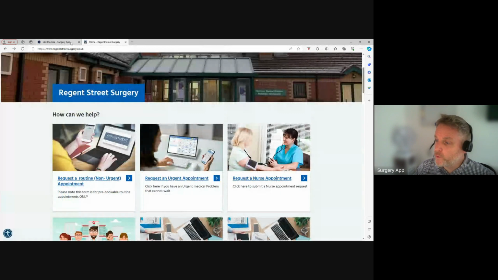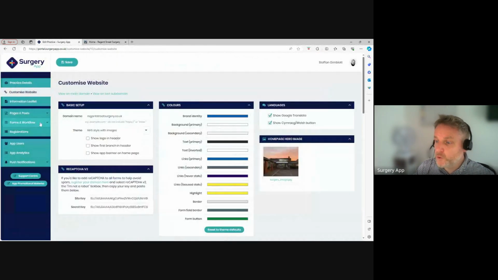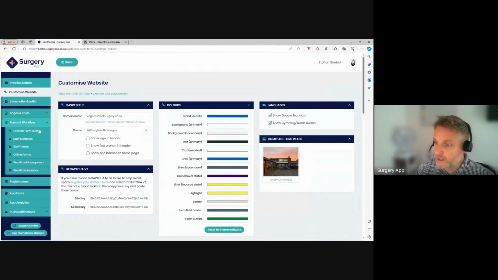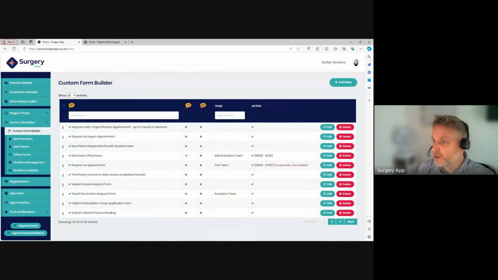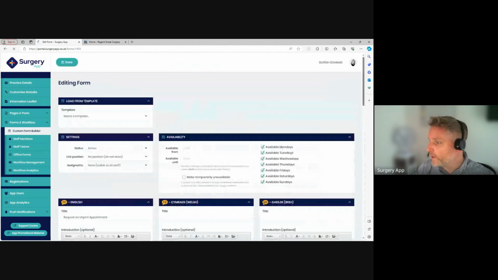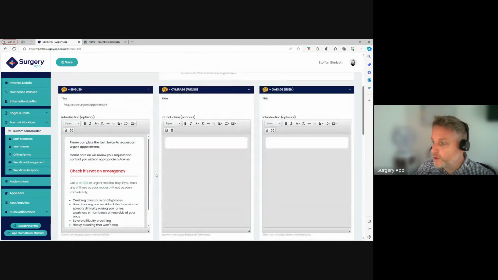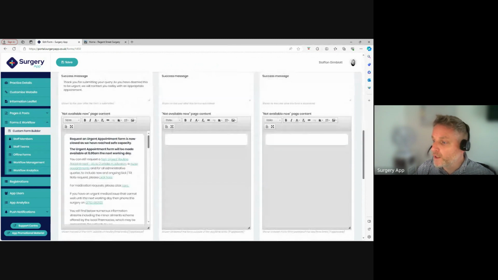Now, some forms can also be switched off at certain timers. In our portal, we can set this up for you. So you can see here now we've got the non-urgent appointment, request an urgent appointment. If we wanted to only make this available between 8 AM and 9 AM daily, we work with you to figure out what your local care pathways are.